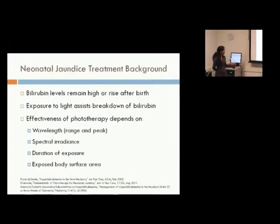Starting with neonatal, yes? Do the patients have to pay for what they're getting? So the question is, do patients have to pay for what they're getting? Generally, yes. Even with insurance, there is a copay, so they do have to pay for it. I know sometimes people just don't have the funds to get the oxygen therapy or whatever. Right, yes. Again, this would all be contingent upon the patient being able to afford the treatment options.